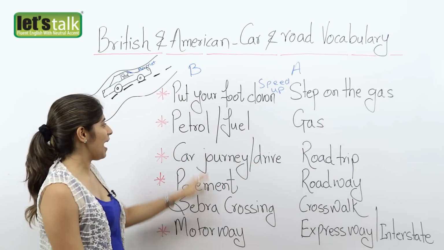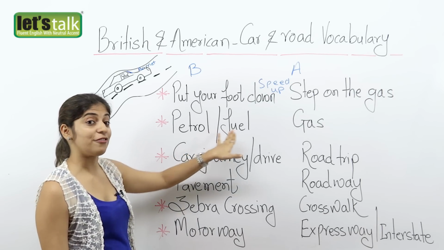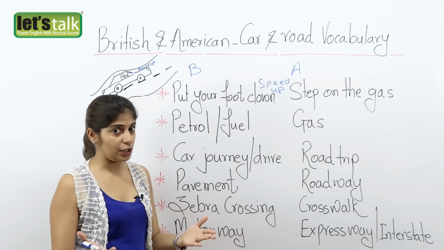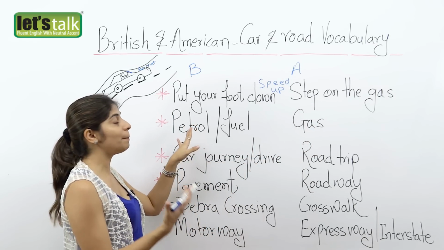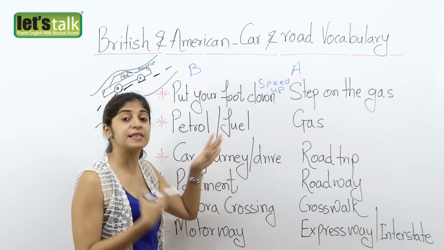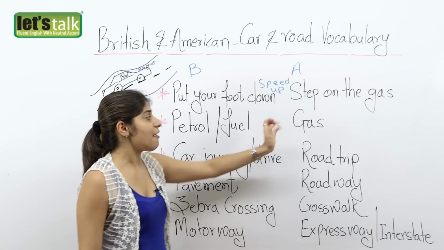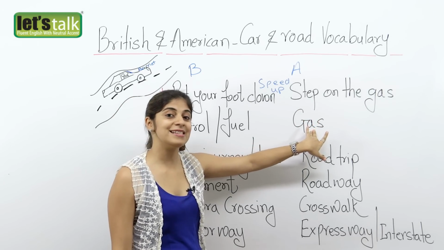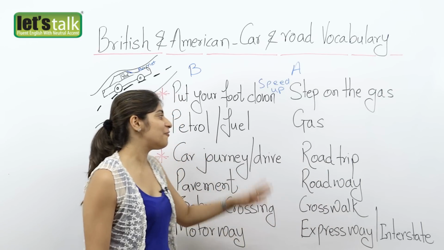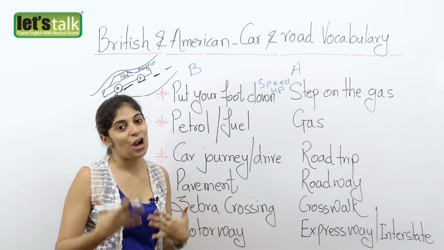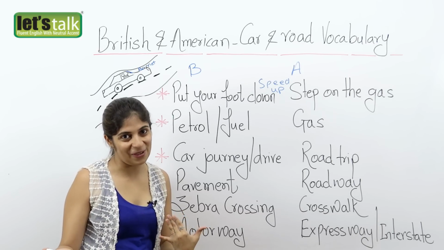Let's see here what we have. Petrol or fuel and gas. Now in British English, the fuel is either called petrol or fuel, because it's a liquefied petroleum gas, whereas in America, it's called gas, right? So fuel is required or gas is required so that your car runs smoothly.